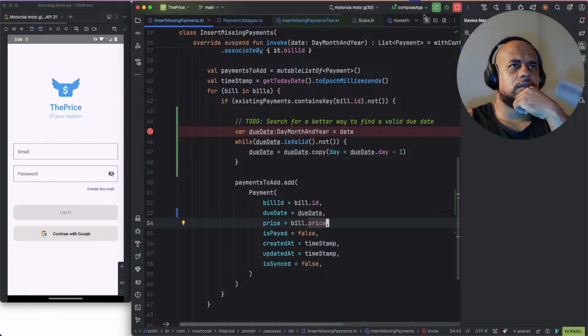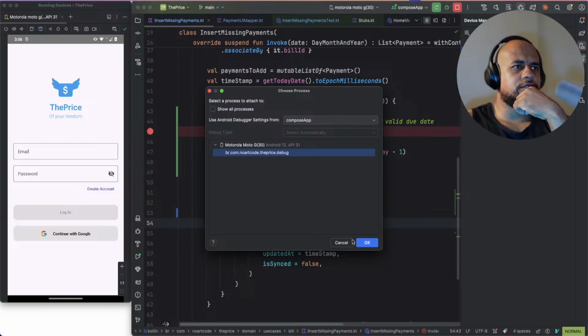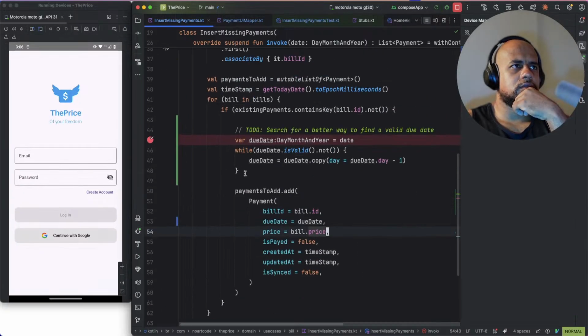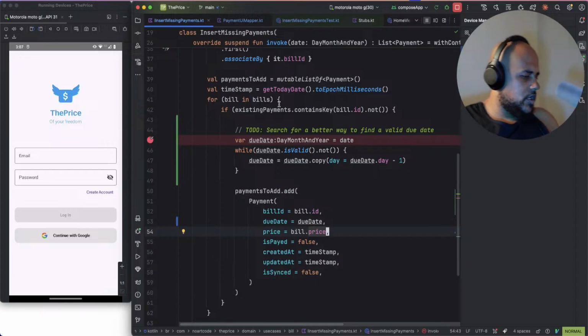And let me attach this to debugging. Good. Okay. And what we're gonna do here, is this the right place? It is. So we're gonna see what's going on here. Okay. So let's log in.